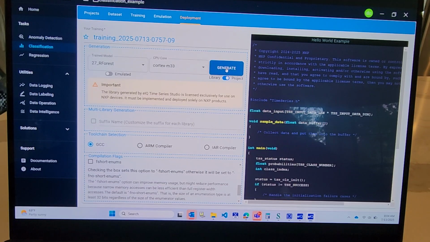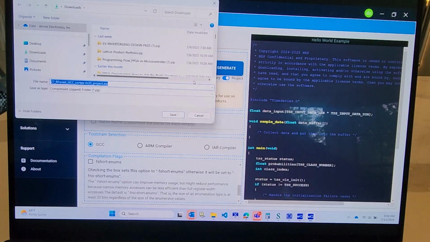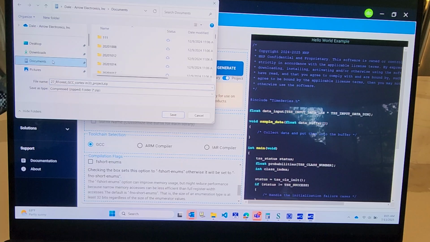At this point, we can hit the generate button, and we're going to generate a zip file for the project, and I'll put that in my documents folder. And I'm going to change the name on that and put a 1 in front of it.